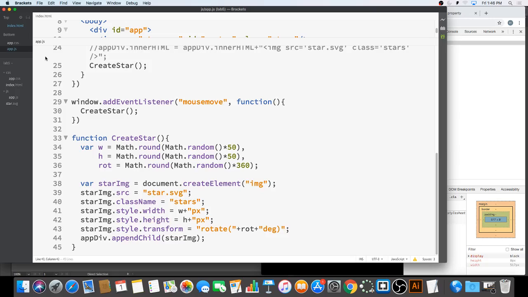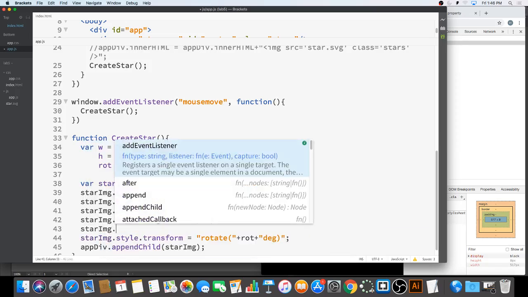How would you go about doing that? Yeah, because it's absolute right now, so they're all on the top left. So we're going to have to change the top and left, right, to a random number. How do we change the top and left of a style?